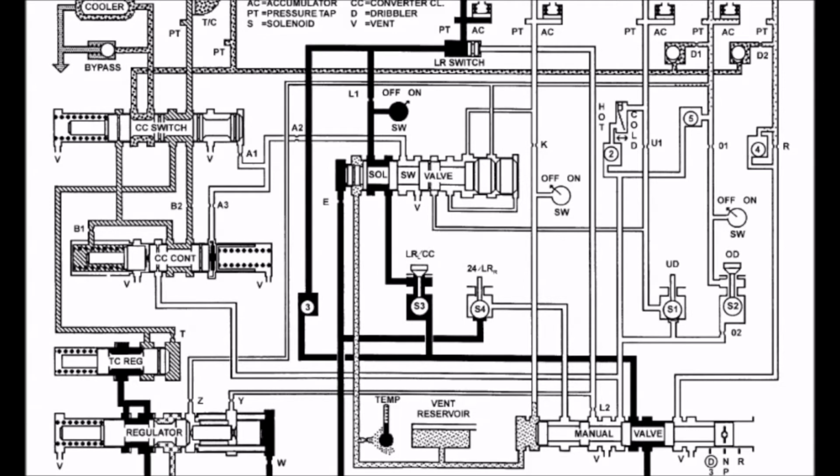First up is park and neutral, which involves the manual valve being placed in the park or neutral positions. This turns on the 2-4 and low reverse solenoids, which blocks flow and forces the solenoid switch valve to move over, so that when the low reverse and converter clutch solenoid is energized, the low reverse clutch will be filled along with line pressure fluid from the manual valve being forced directly into the clutch. The low reverse switch is moved over, which allows this low reverse clutch to be filled.